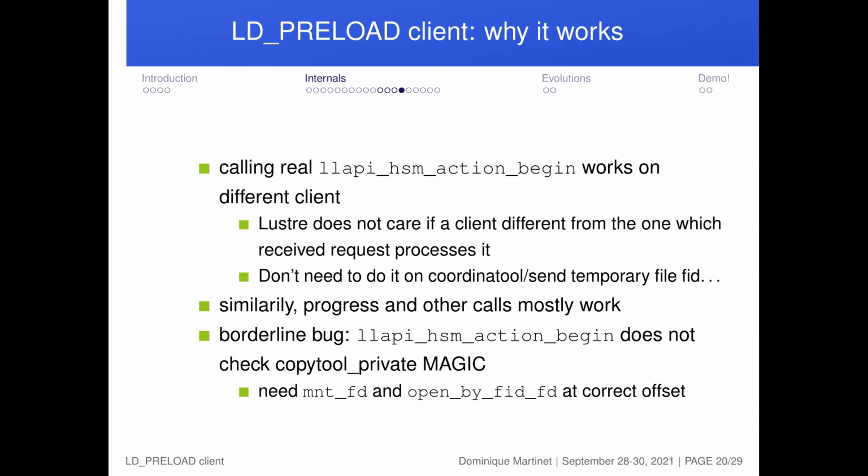It would probably be better to use the same magic as Lustre if Lustre starts checking this, and that would allow for checking the offset, but in this case it would not protect us from calling an unimplemented LLAPI function, so I'm a bit mixed on this. But it does just work. Then, well, that's good.